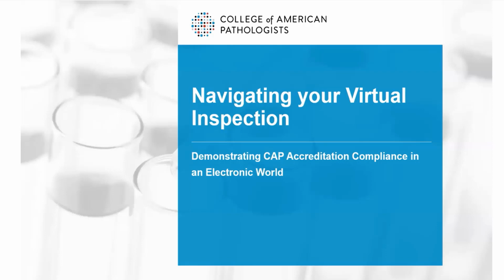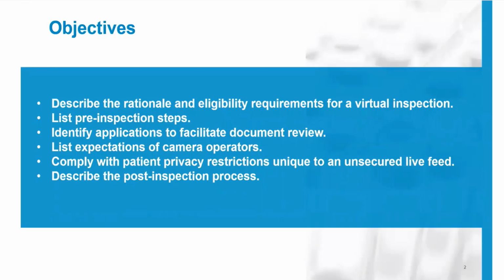This webinar, entitled Navigating Your Virtual Inspection, will help you get started demonstrating your accreditation compliance in an electronic world. At the end of this webinar, you'll be able to describe the rationale and eligibility requirements for virtual inspection, list pre-inspection steps, identify applications to facilitate document review, list expectations of camera operators, comply with patient privacy restrictions unique to an unsecured live feed, and describe the post-inspection process.